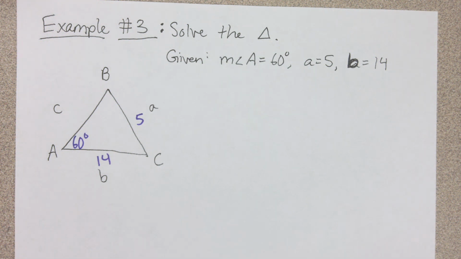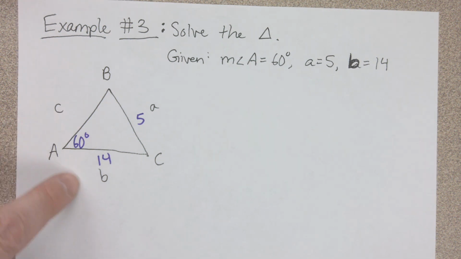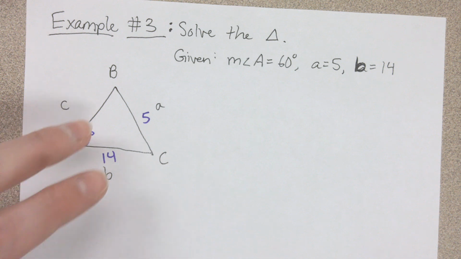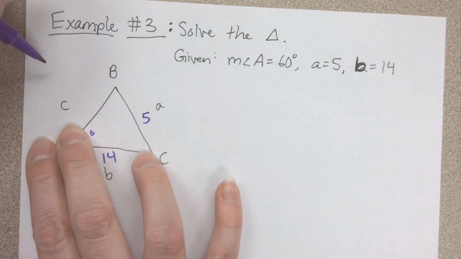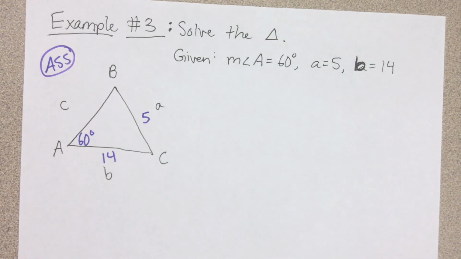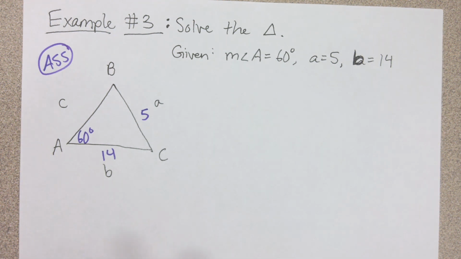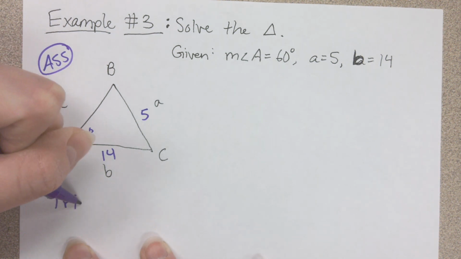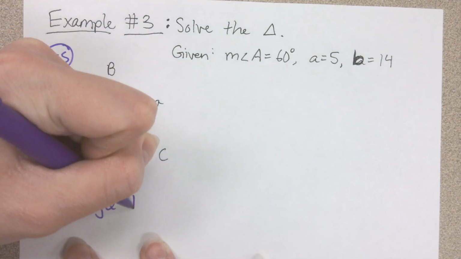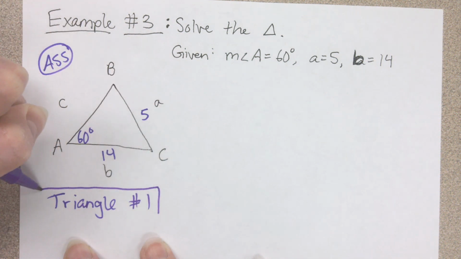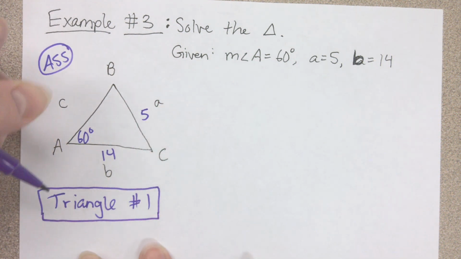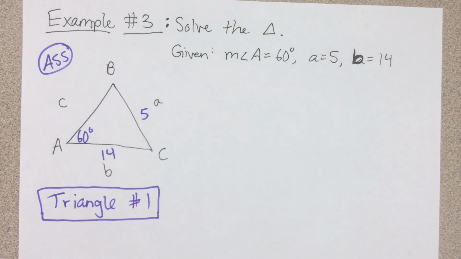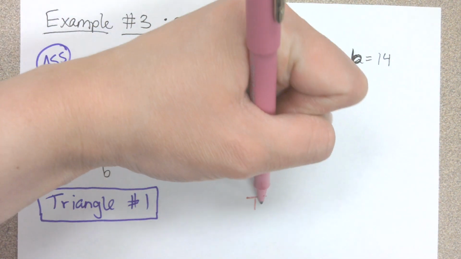Again, at this stage, take your given, set up your triangle, classify it, identify it. We have an angle and then going around, we have the next two sides from there. We do not have the two sides that contain that angle, so that's not SAS. This is ASS. ASS means two potential triangles. Now I'll go ahead and tell you, because I already said this is an easy example, we will not have a second triangle, but always set it up just in case. Because if you leave it off, you're leaving off half of the entire answer. So it'd be a big deal.